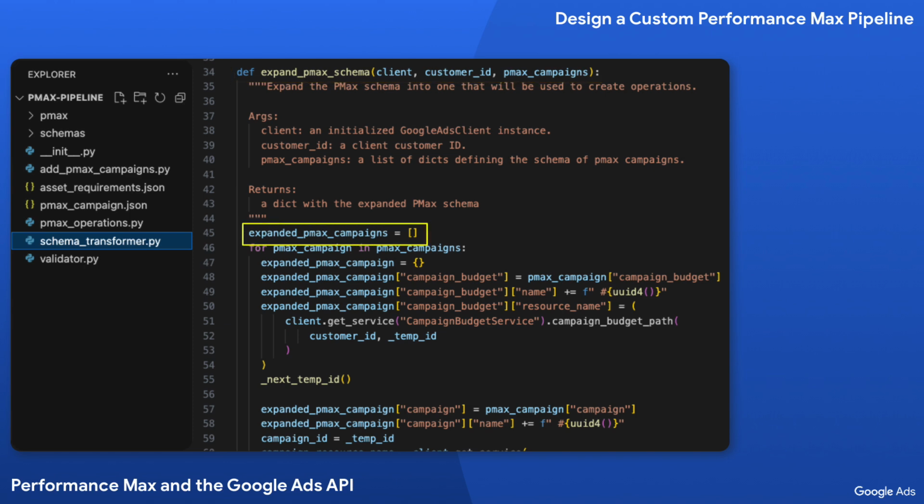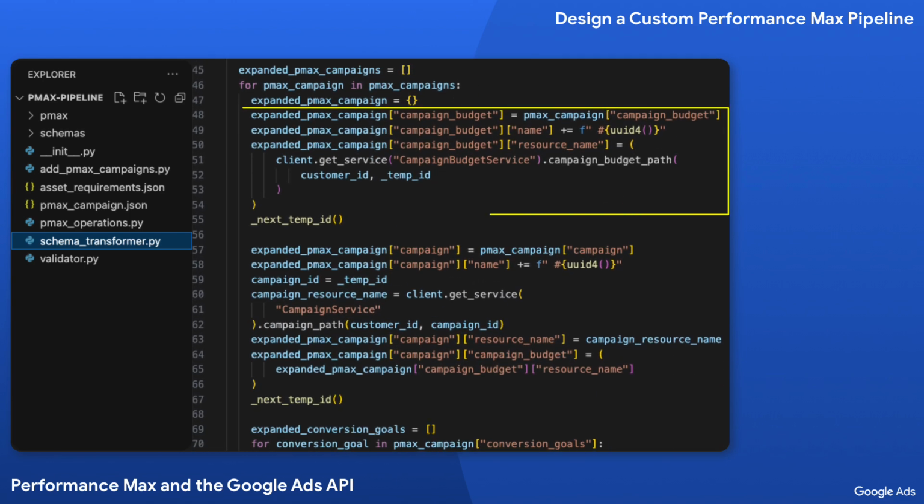We'll ultimately return the expanded PMAX campaigns variable, which is initialized as an empty list. Also note the global nextTempID variable, which is what we'll use to track the temporary IDs that we'll use to construct resource names. To that end, we'll also make use of a nextTempID function to decrement the temporary ID.